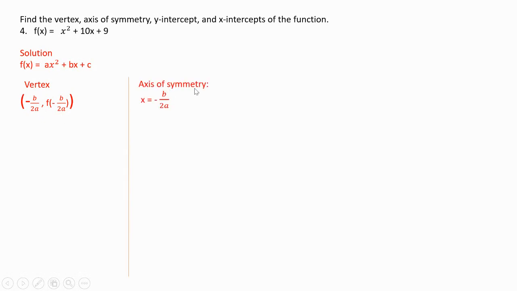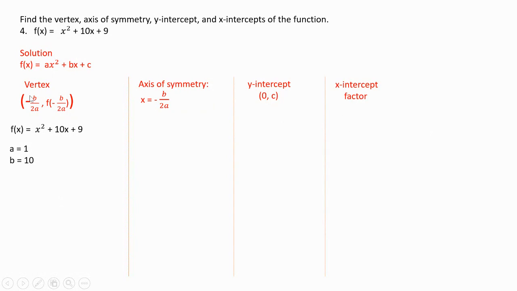So let's see how to do it. I have to find the vertex, axis of symmetry, y-intercept. Hey guys, a heads up: the axis of symmetry will be the x value of the vertex, and it's a line. So you have to put x equals whatever negative b over 2a is. And the y-intercept will always be the c. Why is that? Because to find the y-intercept, you let x equal 0. So that's 0 and that's 0, so the answer will be c. That's an observation there. And if it's in this form, ax squared plus bx plus c, for the x-intercepts we have to factor or use the quadratic formula.